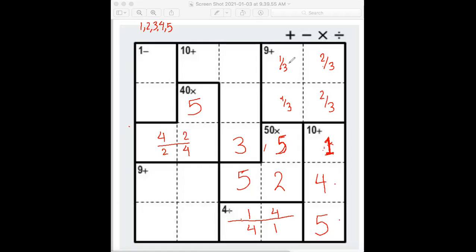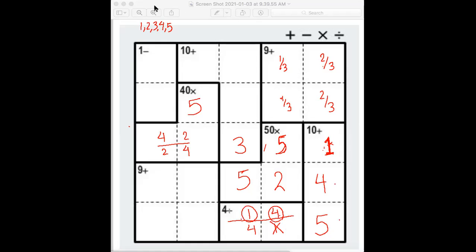Well, why not? Because if these are 1 and 3, then they can't be 2 and 3. Oh, well, let's see. Why not 3 and 1? Yeah, okay. That is possible. Okay, so, sorry. So these two numbers are 1 and 3, which means that this can't be 1. That's 4 then. So this is 1.